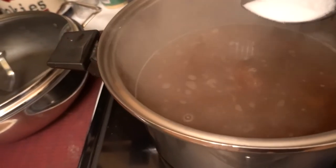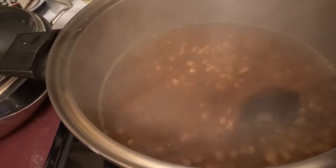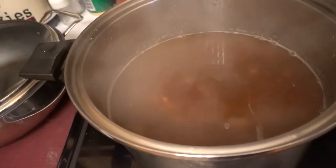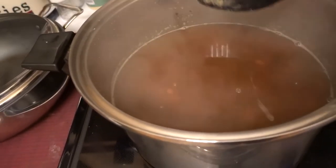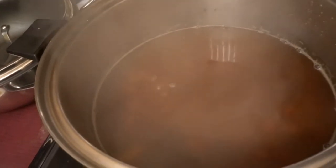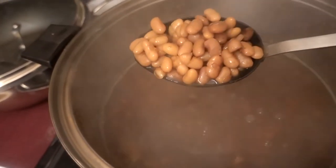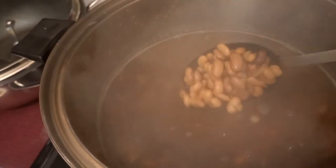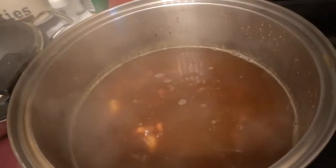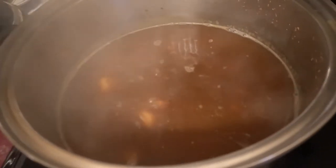I don't want the beans real salty, but I want them to have a good taste. Make sure to put the salt way before the beans are cooked, for the beans to get the taste of the salt. Right now, they're not all that well cooked. They're still cooking, but make sure they look like this, and then you can place the salt. Make sure they're not salty, but make sure they taste good the right way. So always make sure to taste the water and see if it's okay with salt.